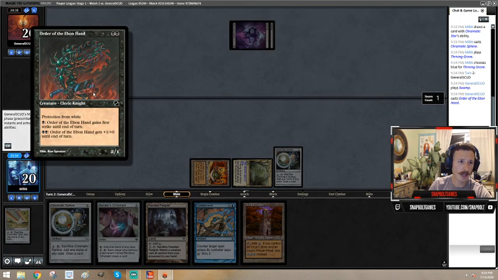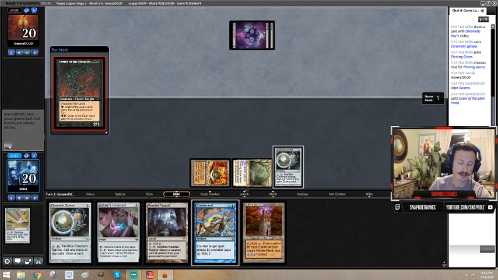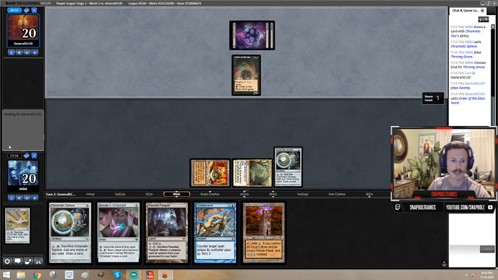And Order of the Ebon Hand. 2 mana, 2/1 pro white. It gains first strike for 1 black, and for double black it gets +1/+0. So this is probably just a weird mono black aggro-ish Gray Merchant type mono black control build, just playing this for the pro white, and they just think it's a good card. I mean, sure. That's just not scary against our deck at all. Definitely happy to see that.